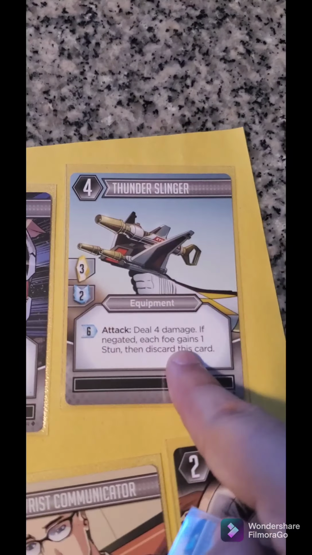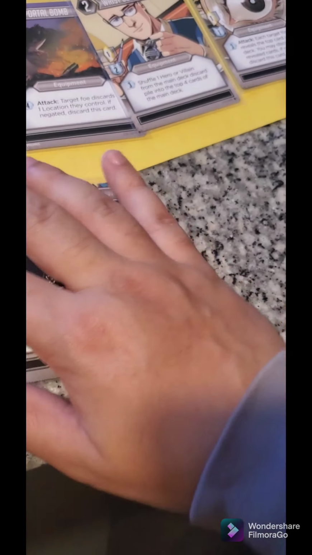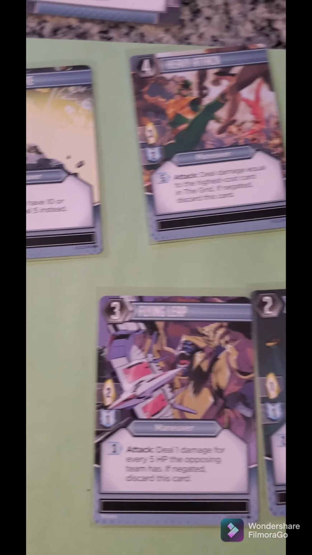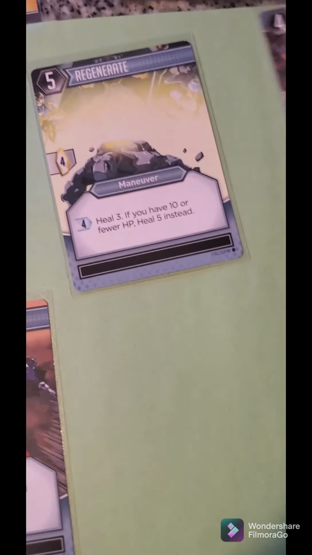We have Sword of Darkness. Let's see if we have any other attack cards. We have the Thunder Slinger. And those are the 2 damage cards we have here. I'm surprised because you would think there would be more equipment damaging cards. Let's see what we have for damage maneuvers. We have 2: Flying Leap and Heavy Attack. Okay, so let's set these to the side.